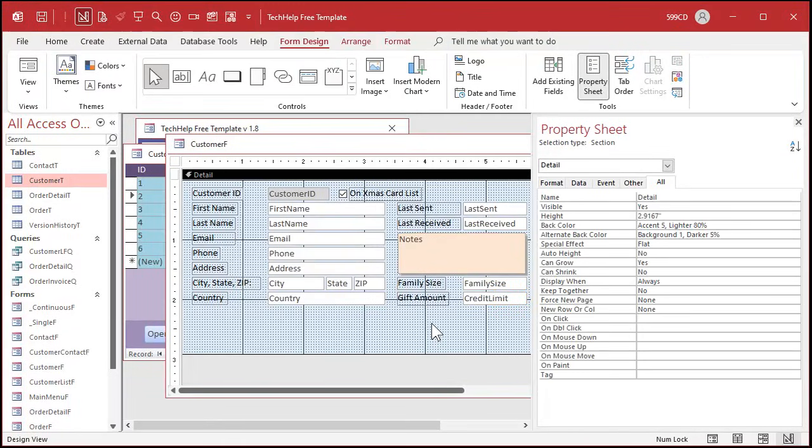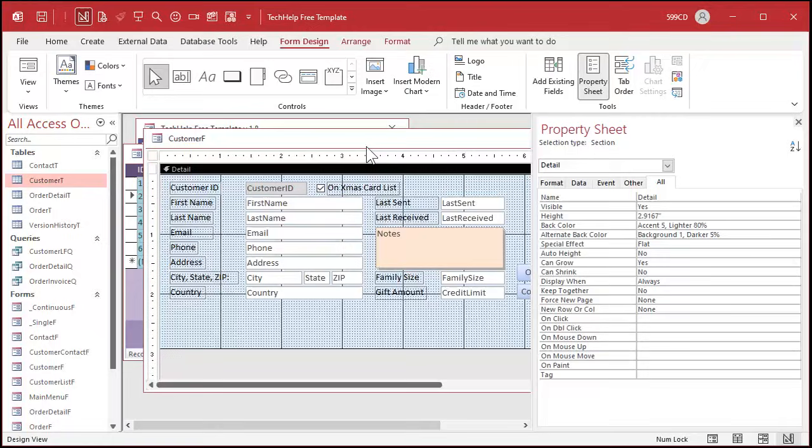All right, save it. Now here's one of those quick instances where, when I tell you, it makes it a whole lot better for your database if you learn just a teeny tiny bit of VBA. Watch this. Let's say you get a card in the mail. You want to open up this person's record and you want to just mark that you received a Christmas card today.